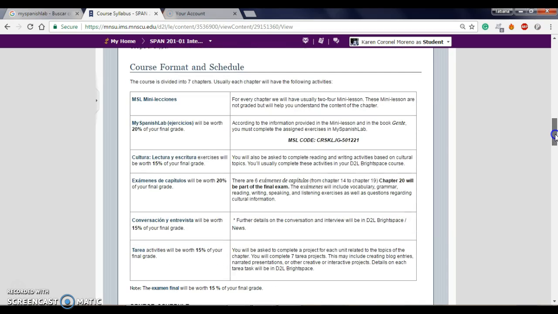Also, this is how our class is distributed and how I will evaluate the assignments during each week.